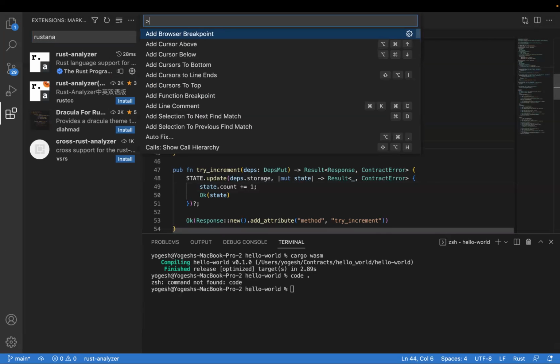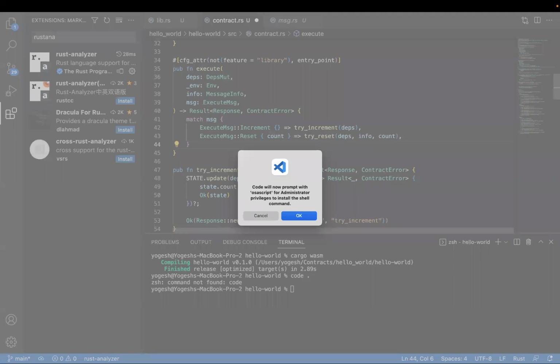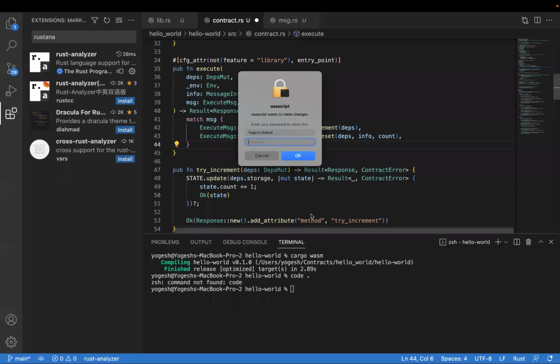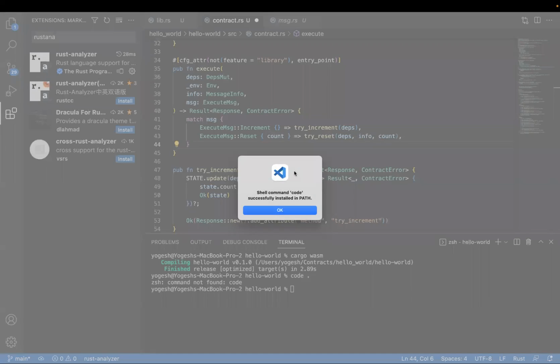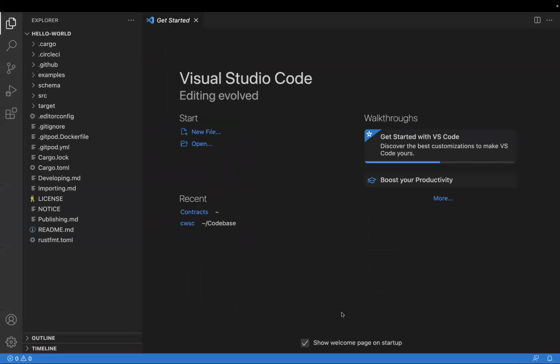Command Shift P, yeah. Shell, install code, and yep.